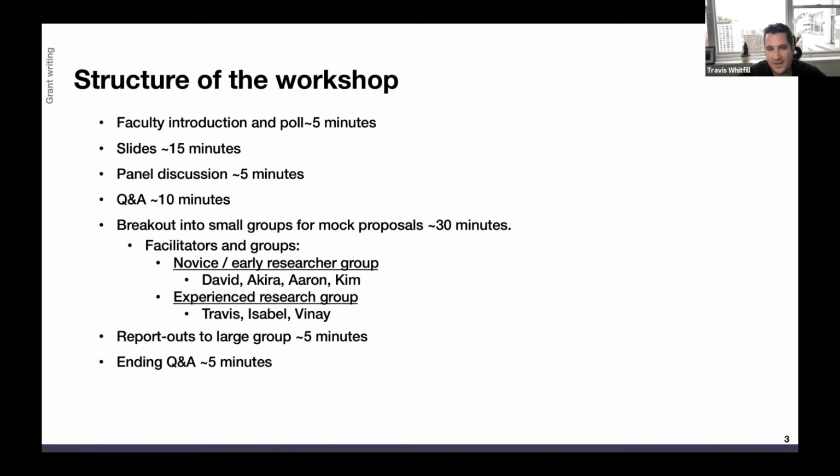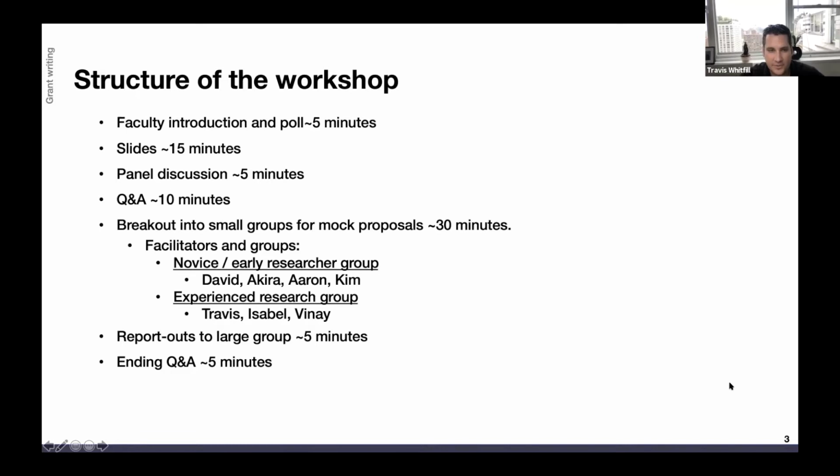And then we're going to simulate some mock proposals and simulate a study section. There'll be two different proposals that we'll review based on where you're at. There will be a novice and early researcher group using a smaller proposal for INSPIRE, and then a more experienced research group breakout session that'll go over the more advanced level of proposals.